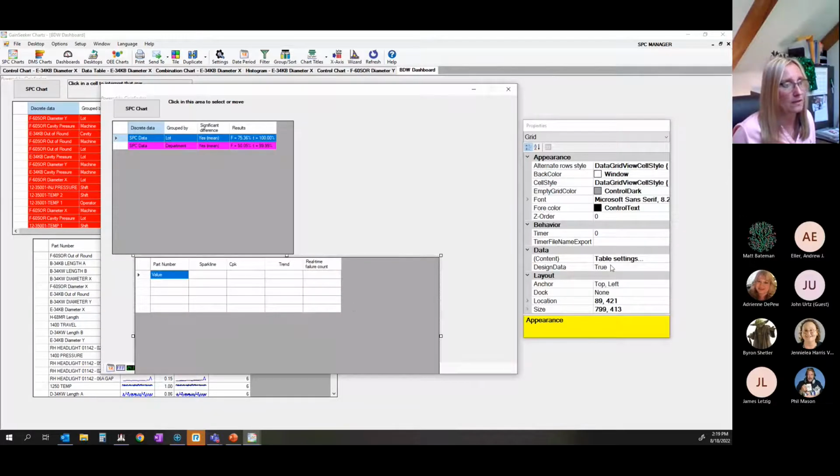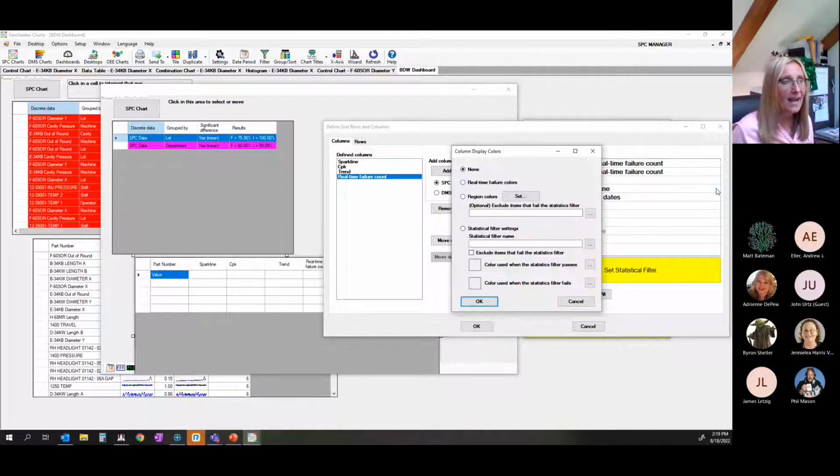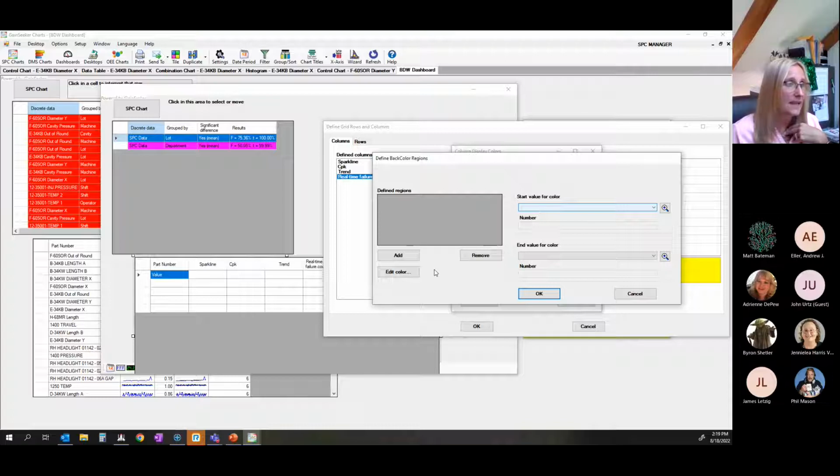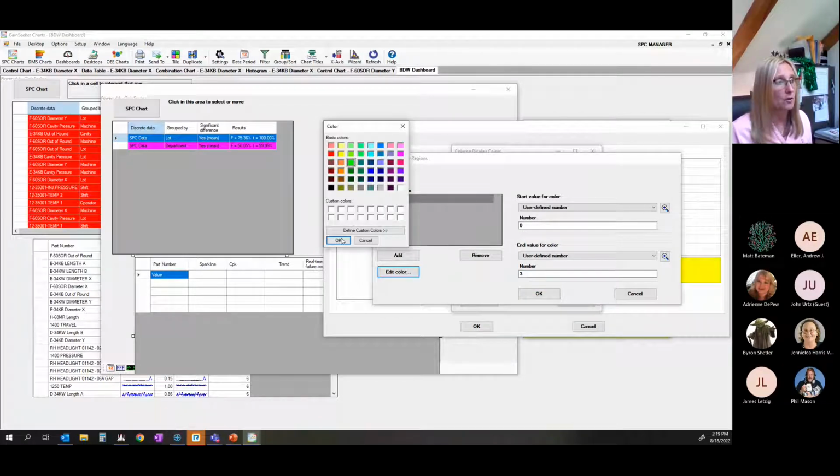And so I go in here into my table settings. And the nice thing is I can choose how I want the colors to be defined. So when I choose it, I'm going to do region colors. And I'm going to say, if there's 0 to 3 real-time failures, I'm not going to worry about it.